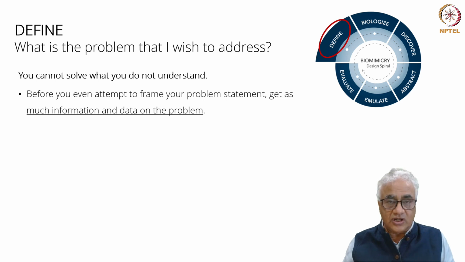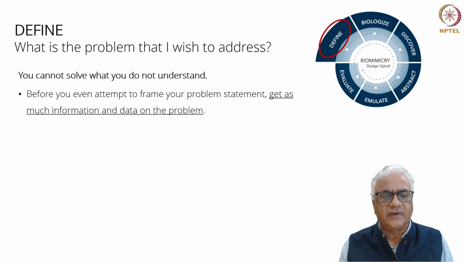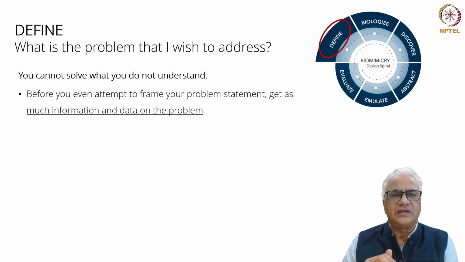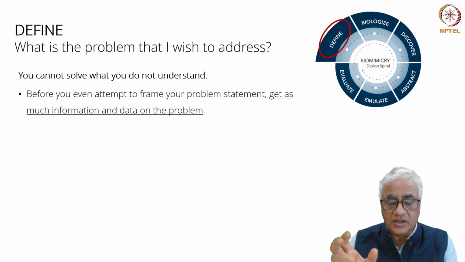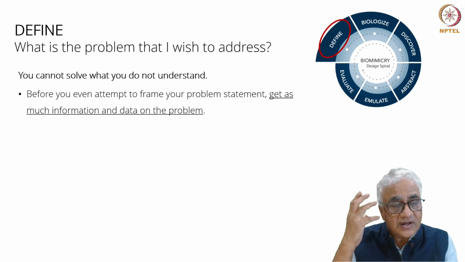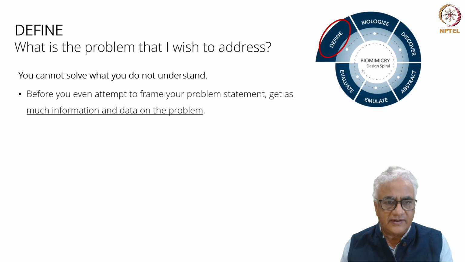Okay, the next line is not a joke. It's very important. You cannot solve what you do not understand. Even though it looks like a very obvious statement, it's not so obvious. Tell me how many of us really try to understand what we are trying to solve. Because what is the meaning of understand? It means once you look at all the implications of the problem, all the context related to the problem, then it's easier to understand. Only if you understand the problem, you'll be able to solve it, right? Which is why it is important.